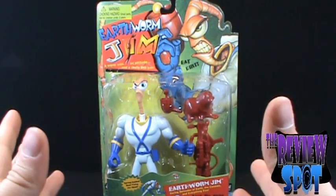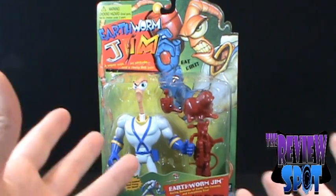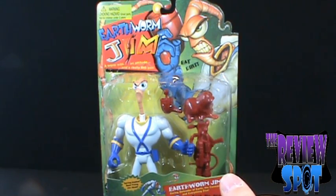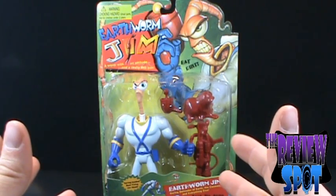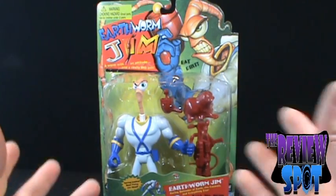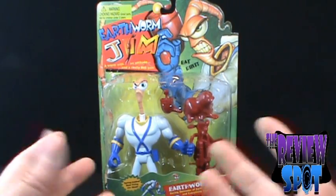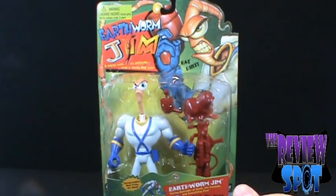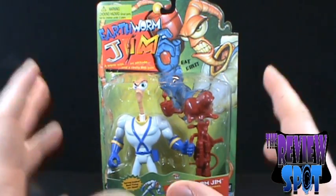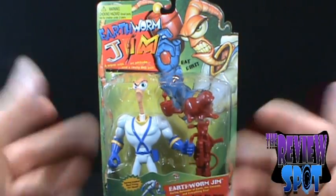Yeah, Playmates. Big company in the 80s and 90s, known mostly for their Ninja Turtles figures that they released. Playmates also did other things as well, but I don't think they really did too much else of significance later on. I think Playmates had the Star Trek license, which for the recent movie line I don't think really did all that well. Or was it the Terminator line? At any rate, I think Playmates' real lines to look at are the Ninja Turtles as well as the Earthworm Jim figures.